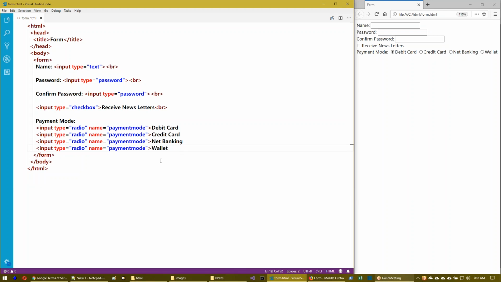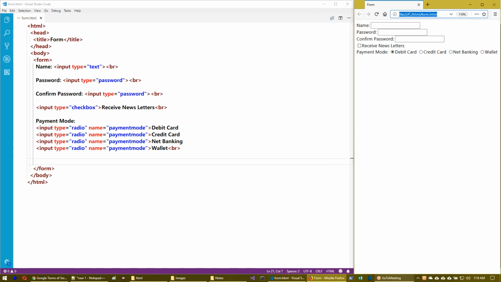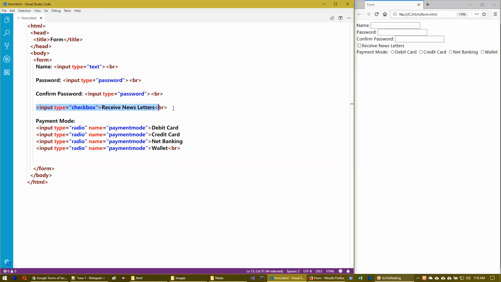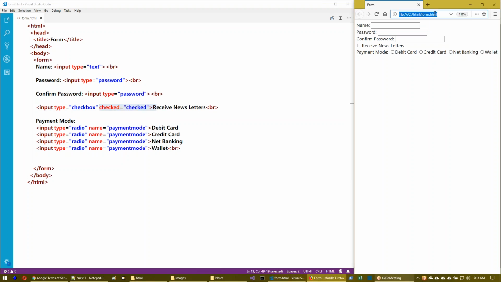Next, also, suppose I would like to say by default this checkbox should be checked. Of course, if the user doesn't want it, he will uncheck it. Whenever you want to make the checkbox checked by default, we have to add checked equal to checked.